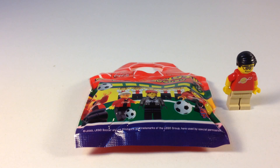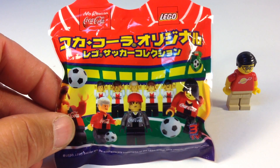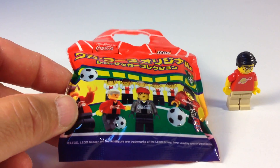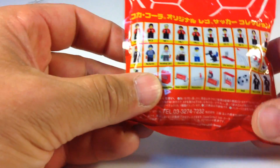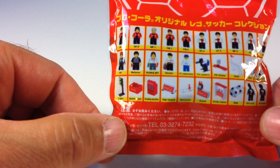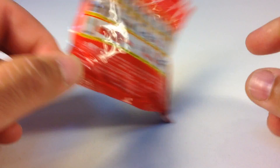Hey, it's Bricksar. We're gonna do a Lego blind bag opening — a poly bag blind bag opening. We have this special promotional poly bag with Lego Japanese printing; I don't know what it says. And Coca-Cola — I know that part — and I see soccer balls, so it's Lego soccer. You get one of these items in there, and I don't remember which one I bought. It may be a random pack. This was a special Lego promotion with Coca-Cola — these were Japanese poly bags.